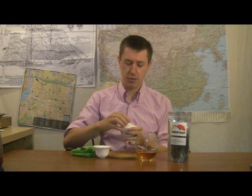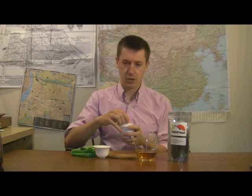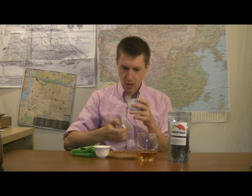Aromas closer to the realm of what I find with black teas. I get a red globe grape kind of smell. I get a raisin bran, which is kind of the toasty raisin, the toasty bran flake. So there's a toasted wheat kind of element there. There is a bit of a raisiny sweetness there. A little bit of a molasses smell coming out now.